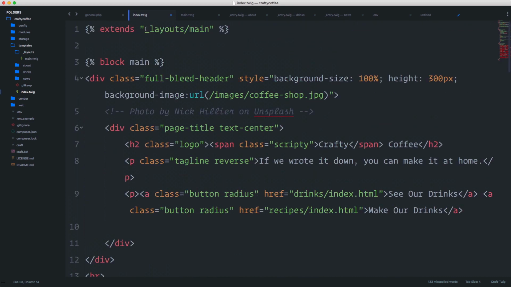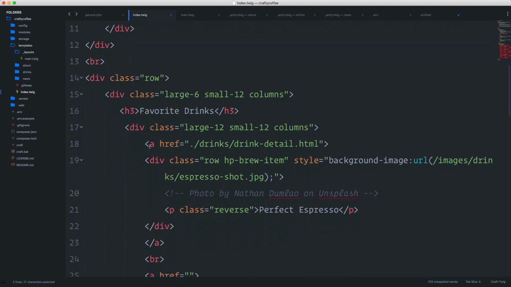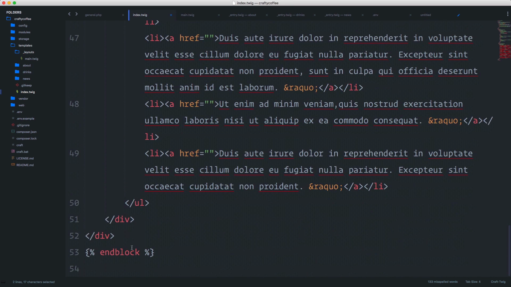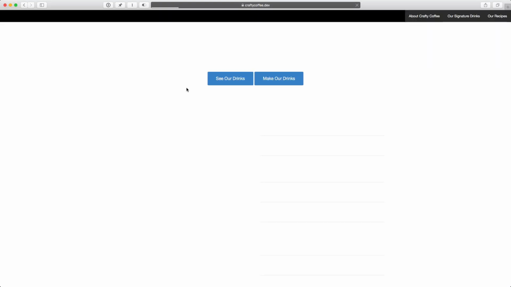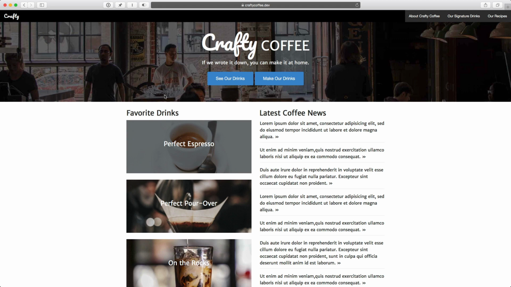And now when Twig extends this main template, it's going to take whatever is in between this block main tag, all of this right here, and this end block tag, and it's going to drop it right into here. Okay, so it's going to take whatever is in that homepage template and override this block with that block because they're called the same thing. Let's take a look at our homepage and see what we have done. So here's the homepage. Up till now, I had just said homepage. Let me reload. And look at that. It worked. It kind of looks like we have a completed site, right?